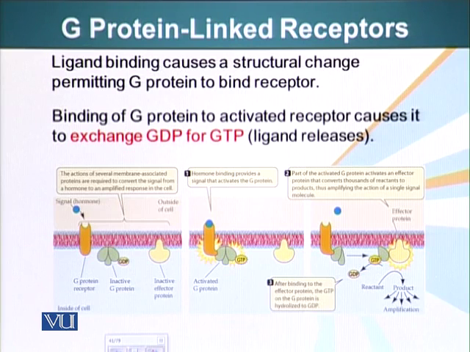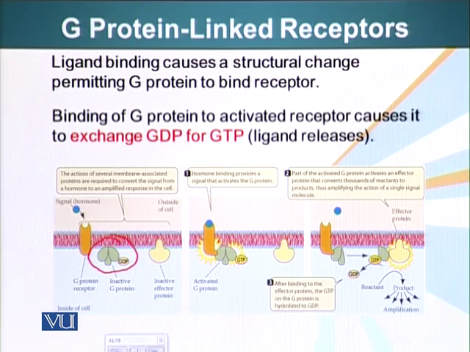Once the ligand has bound to this receptor, it causes that conformational change we just saw. The helices 5 and 6 come closer, and the structure of the C3 loop changes. A protein which is present in the cytoplasm is attached to the inner surface of the plasma membrane through a specific hydrophobic molecule. Once the receptor is activated, this G protein binds the receptor. This binding causes a change in this G protein.